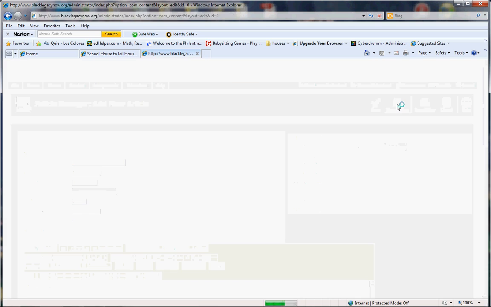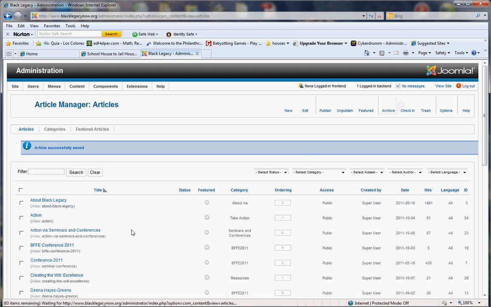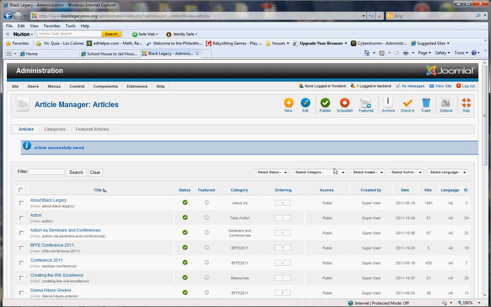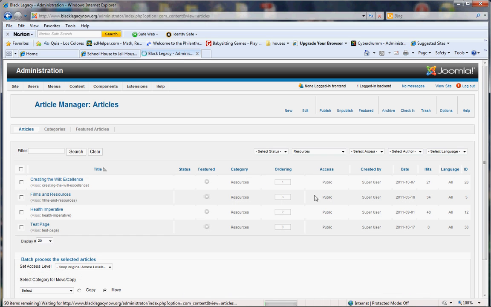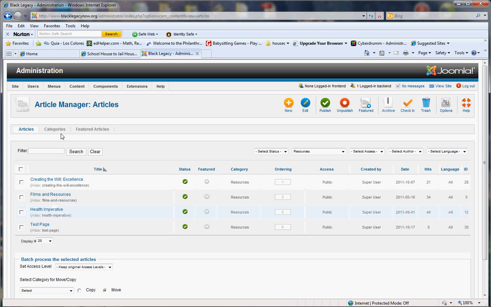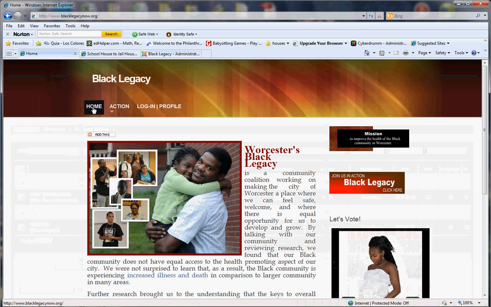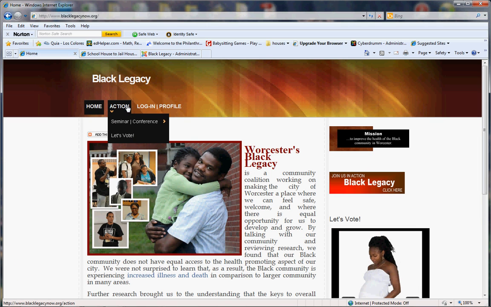Right now it's sitting there and nobody can see it. So when you're going to post an article, you have to first create the article, and then you need to attach that article to a menu item. This is a menu button. This is a menu button. These are all menu buttons. All right. So when somebody clicks on that menu item, they will be brought to that article.